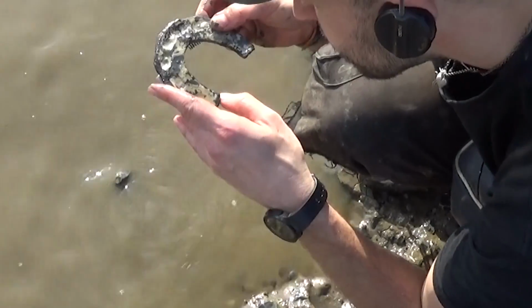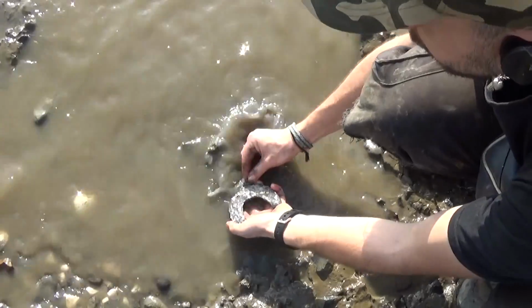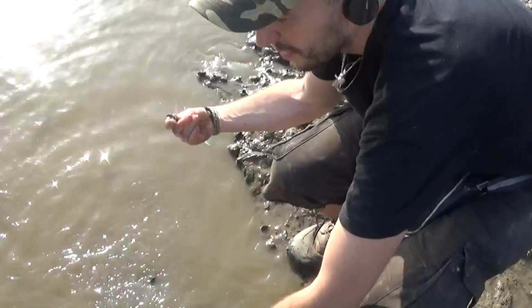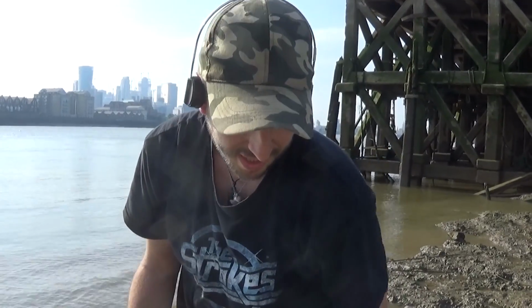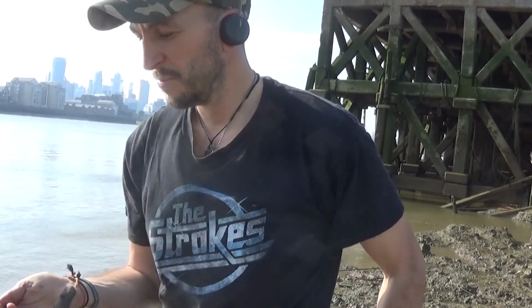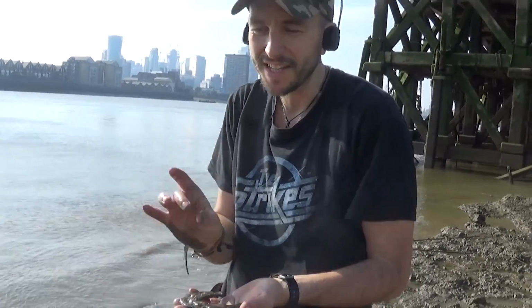Exactly. Well, another little trick I've got for when I'm out and about, if you want to know if something's iron or not, because you find these little nail heads and things, and the chances are you're not going to want to keep it because it's a nail head. So what do you do then? I use a magnet, like the one on your phone. You can kind of tell, see, that's been attracted to that slightly. Okay, so you know that this is iron, which still means you're not going to throw it away. No. But that's a little trick I use to see if something's iron and it's tiny and small.